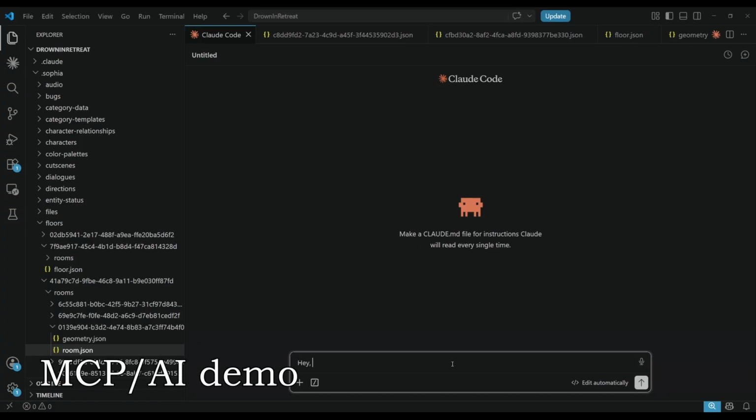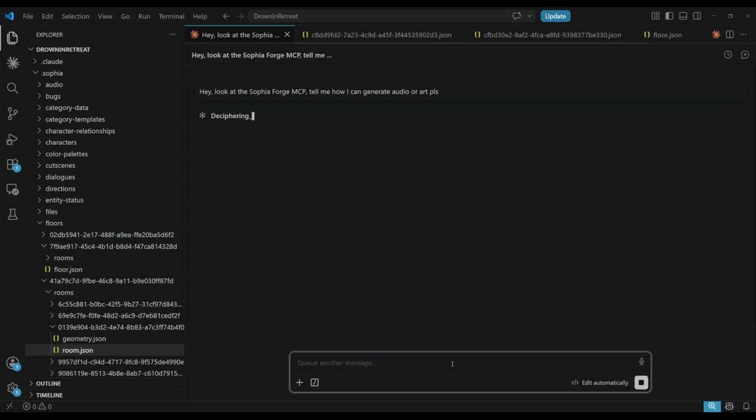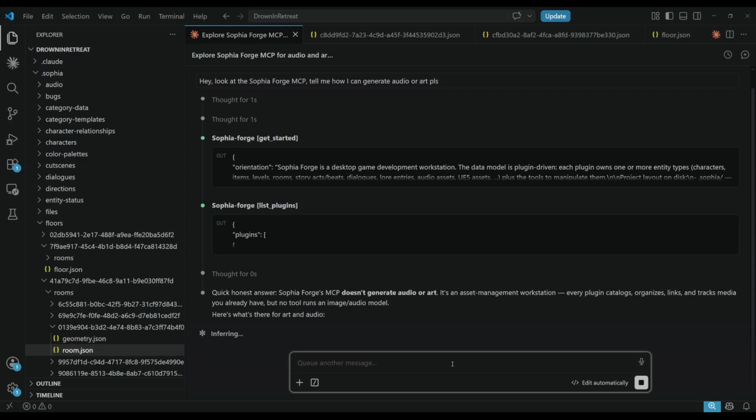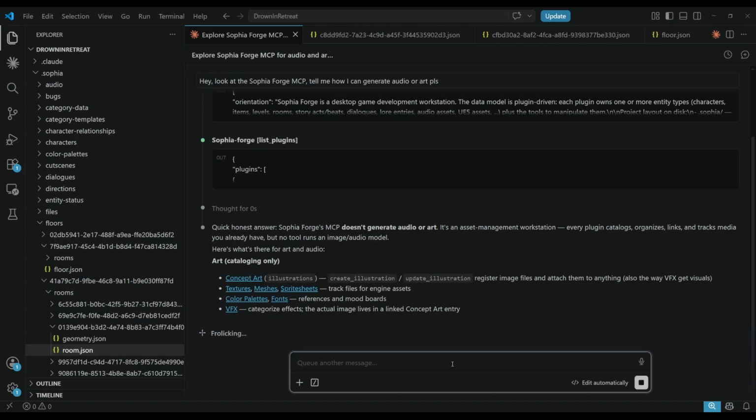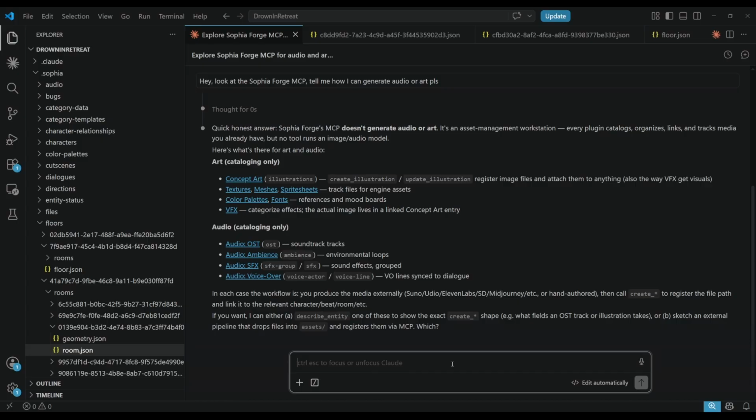I understand that some people dislike using AI for development, so I want to make this very clear. This tool is very much people first, AI second. Everything that is in the tool is made so that people could use it in the way they want, while also giving access to AI usage through opt-in MCP. This means there is no AI asset generation. Your sounds and images come from you, not from the tool. However, you can still use AI to help you manage your project, so you can leave the boring tasks to AI and do all the real, creative, fun work yourself.